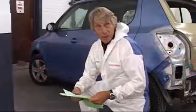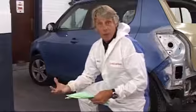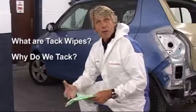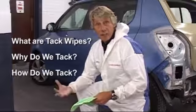For the purpose of this training, I'm going to break it down to three principal areas. What are tack wipes? Why do we use tack wipes? And then look at wiping and folding techniques to maximise the use.